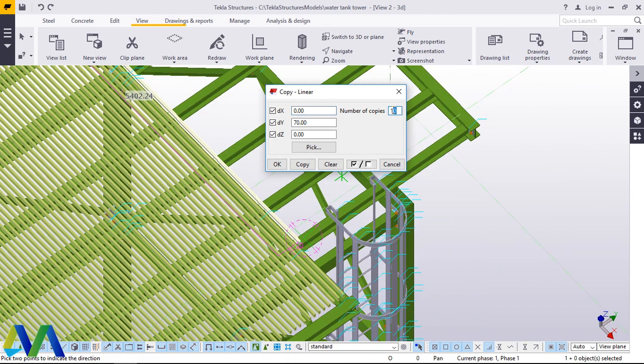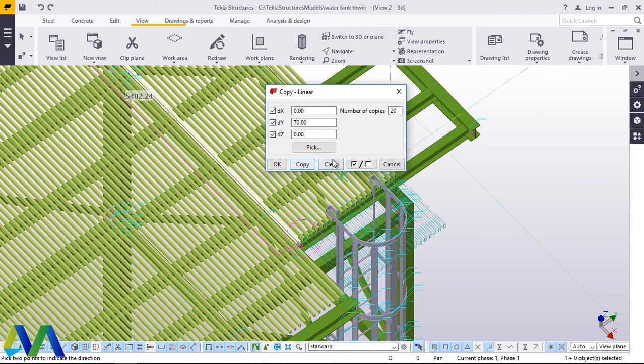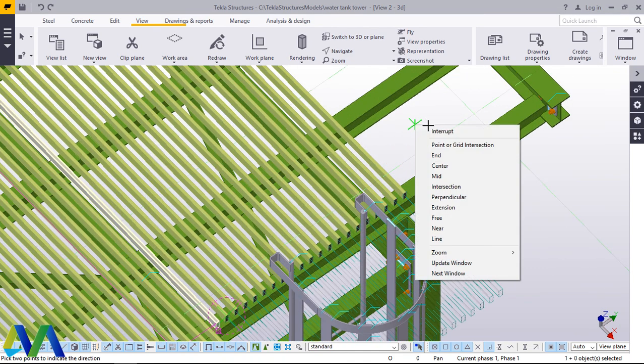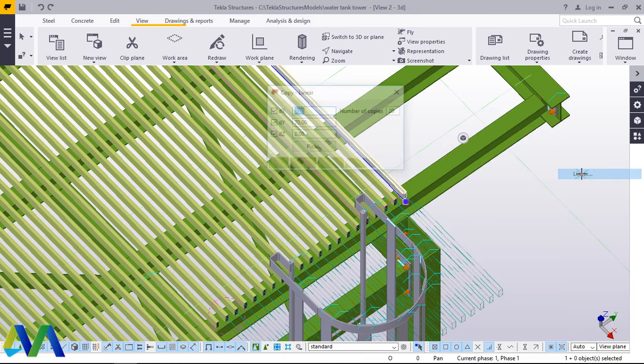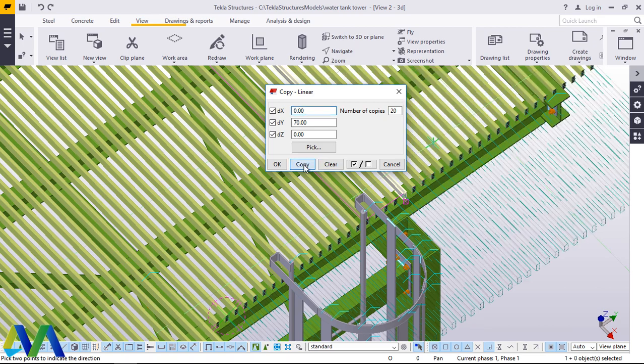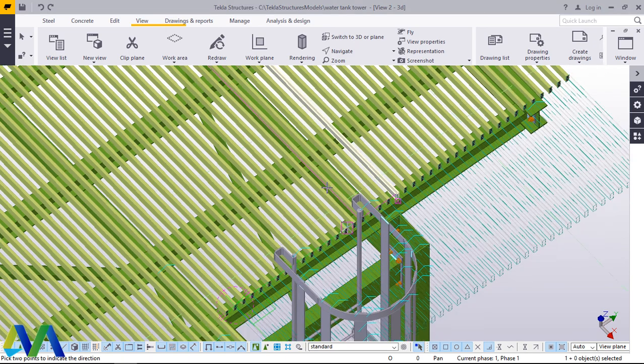We want 50. 20 of these will be okay. Click copy. Okay. Pick on this, right click and click special copy, linear, and click that, apply and accept.